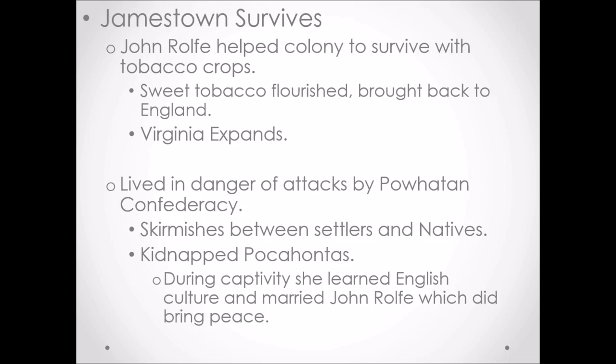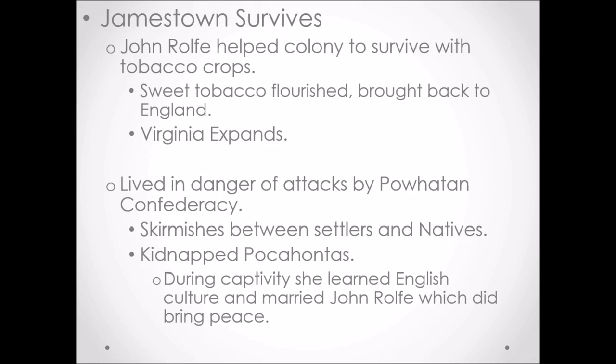This is going to be brought back to England and used as a major cash crop, and it's going to ensure the economic stability of this colony going forward, and you have ultimately Virginia expanding as a result. You're going to get a lot more settlements cropping up all around the area.